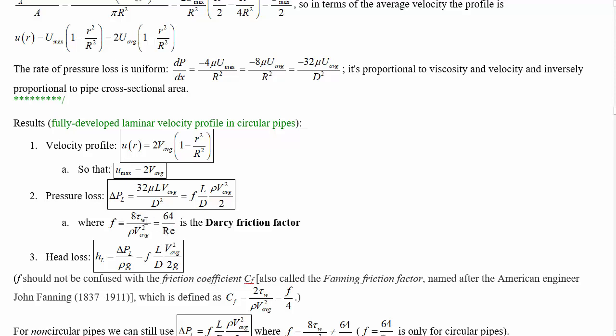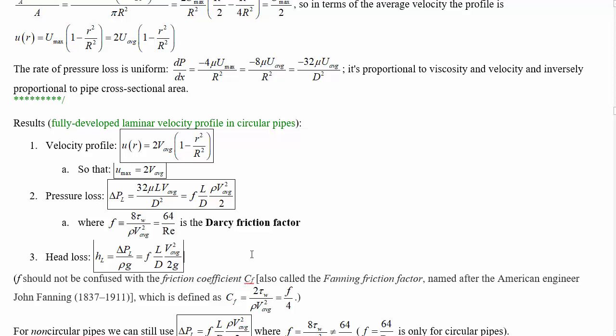This tau W is really the average wall shear stress over the part of the pipe that we are talking about. And for this type of fully developed flow, it ought to be a constant along the length of the pipe. Okay. The head loss associated with this pressure loss, like before, we could get by taking the pressure difference and dividing by rho g, or in terms of the friction factor, head loss would be friction factor times L divided by D, L the length of the pipe we're talking about, D its diameter, and V average squared divided by 2g.